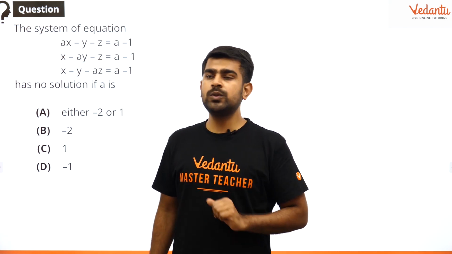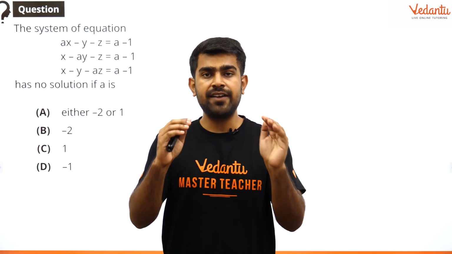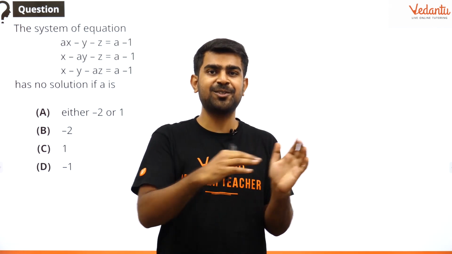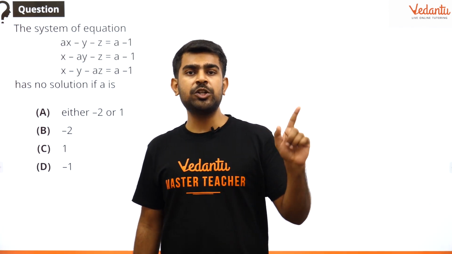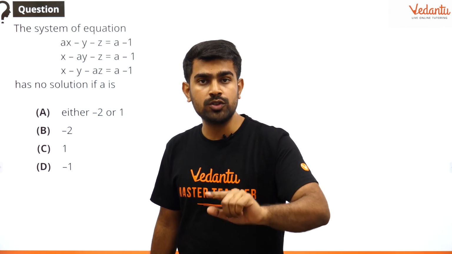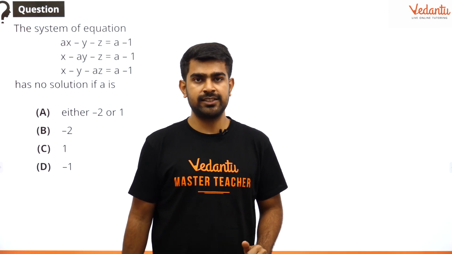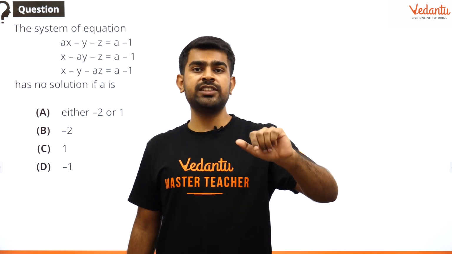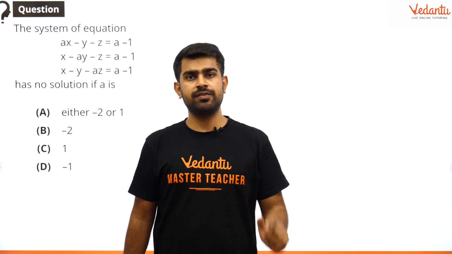Okay, and let me tell you, the options are very beautifully designed so that if you are having partial knowledge or half-cooked knowledge, you will commit a mistake in this question. Because guys, delta equal to 0 is not only the case of no solution, but it also is the case for infinitely many solutions. So only delta equal to 0 will not give you the answer, which is what is quite interesting in this question. We will look at it.